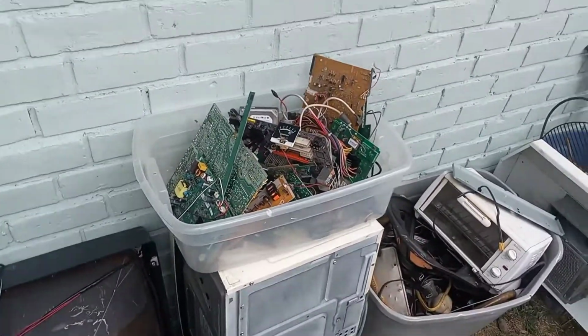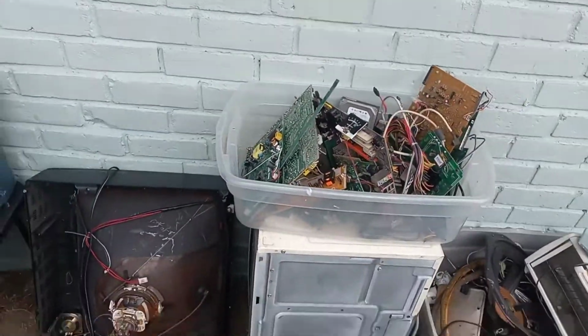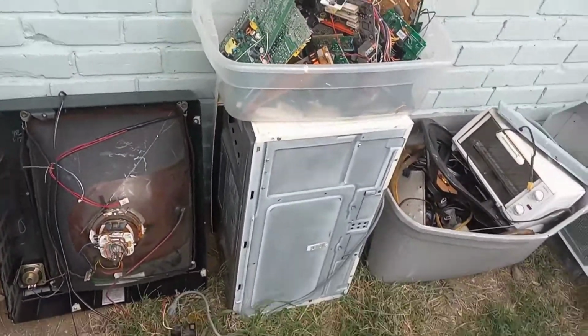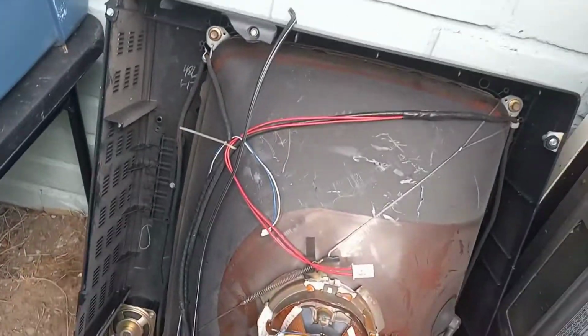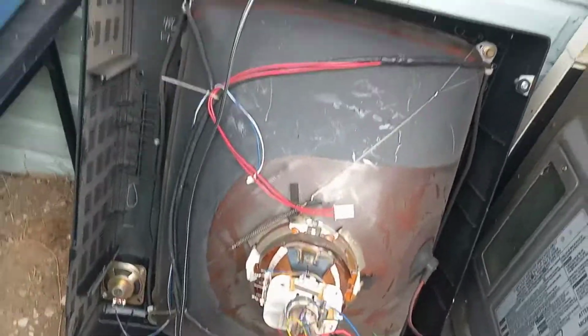Got a big old microwave here to process. Where I'm at, the scrap yards, they make you take a part out of this. I'd have to Google it to tell you what that is. I forgot offhand, but got to take that out. And then I got this old TV here. See, it's got a bunch of copper in there, and a bunch of #2 insulated wire. There we go. There's some more.